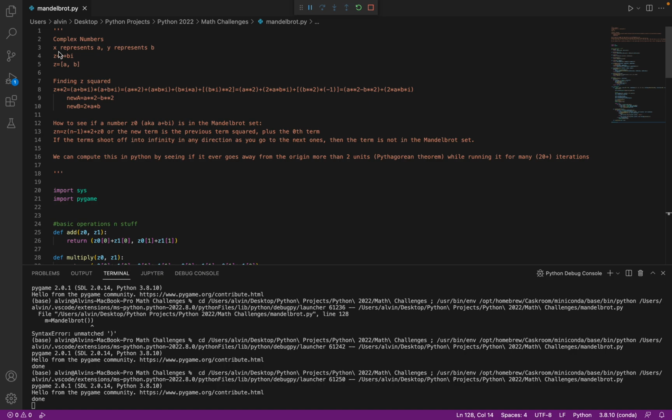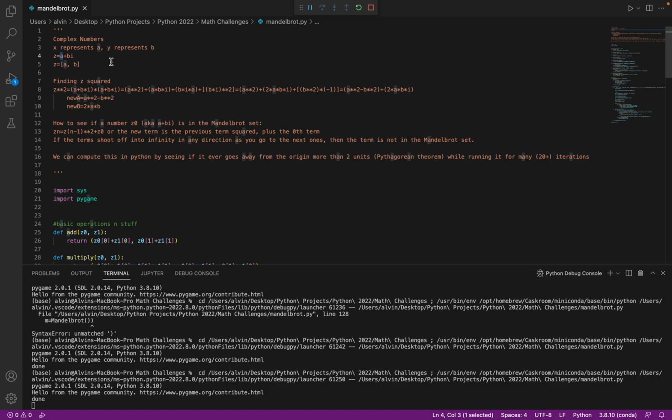So, in a normal number line that we're used to, a just represents whatever number there is, and a is going to be a real number like 1 or pi or -3 or something like that.